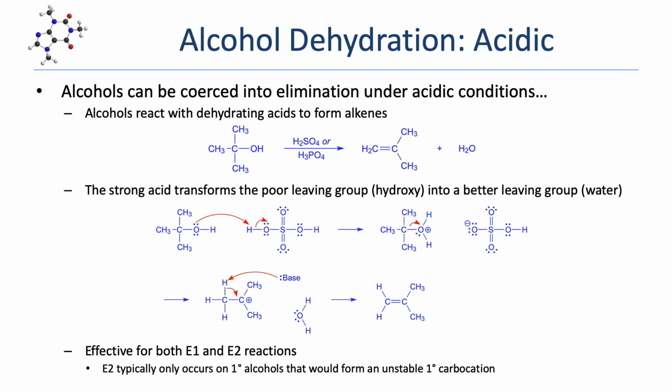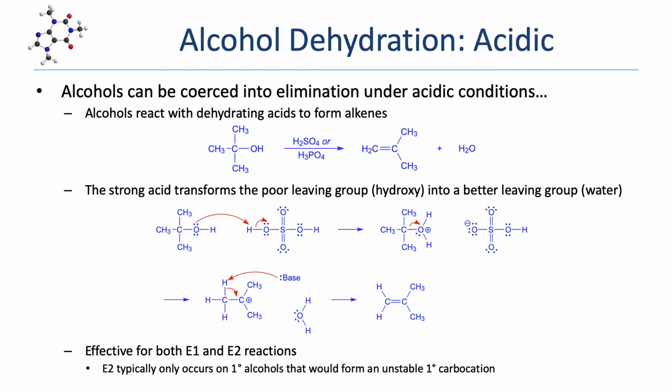Alcohols can undergo elimination of water by reacting them with dehydrating acids. These are special acids that contain little to no water. If you think of a common acid like hydrochloric acid, it is just hydrogen chloride gas dissolved in water. And even in its most concentrated form, hydrochloric acid is still only 37% hydrogen chloride. The remaining 63% is water. And trying to dehydrate something by pouring water on it is really counterproductive.